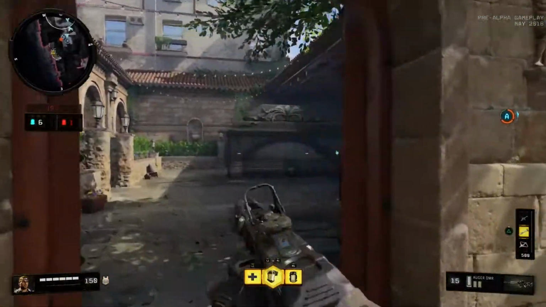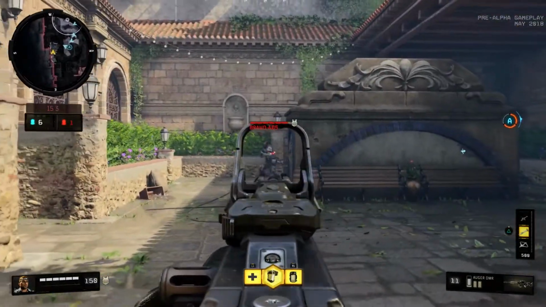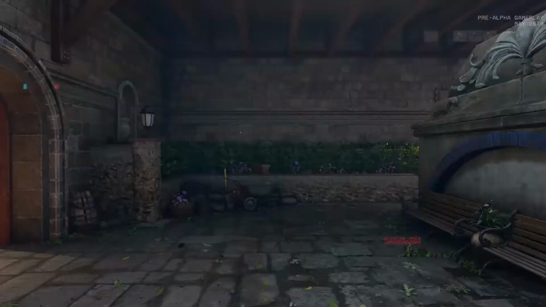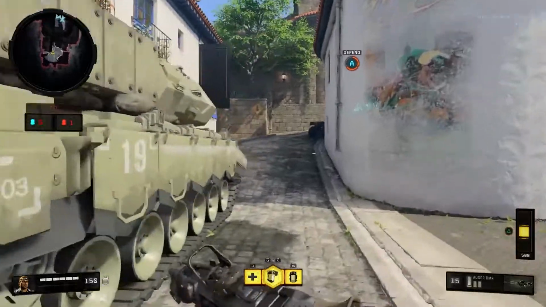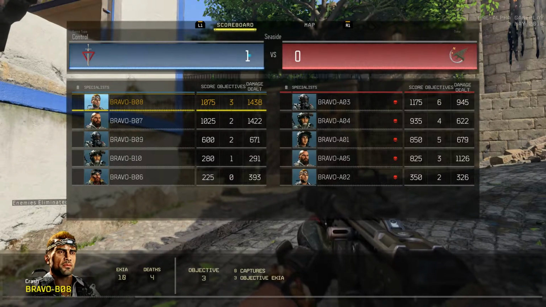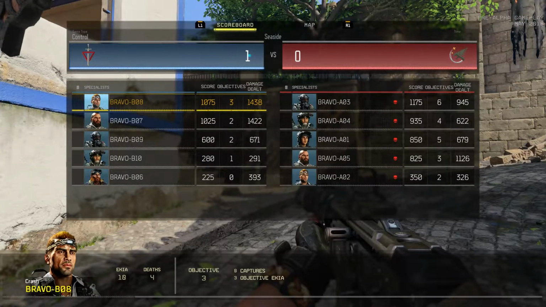No more respawns. So as you can see in the end there, on the left side we have 5 lives left, and they have 1 life left. Keep taking the pressure. And there, someone eliminated the last person. And we took the round.